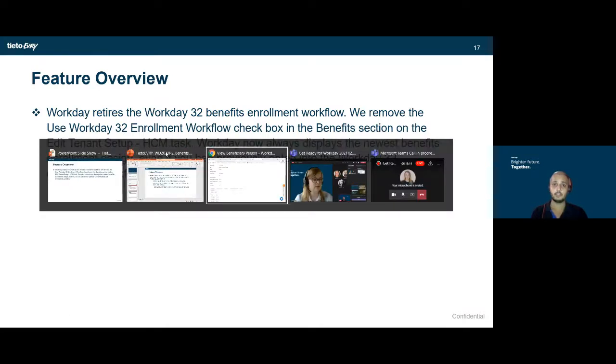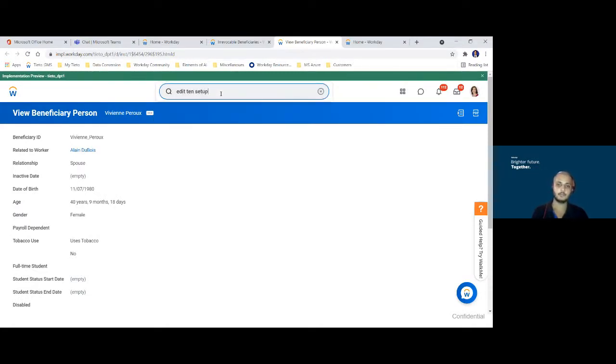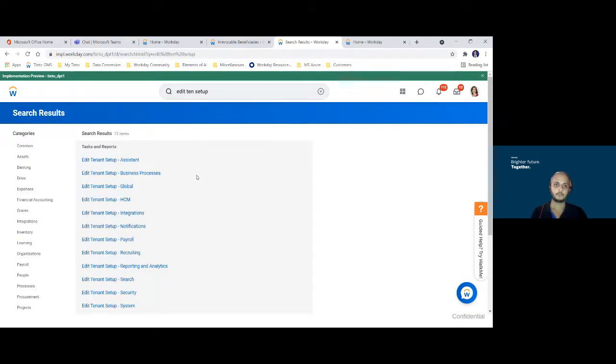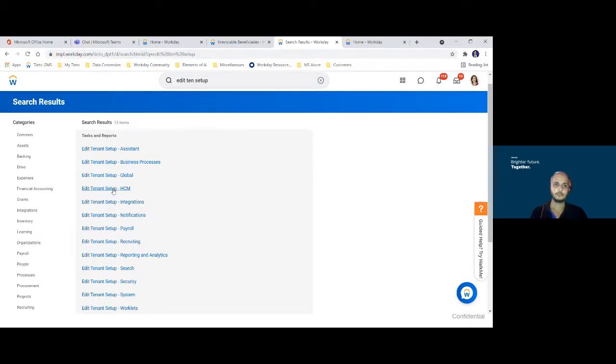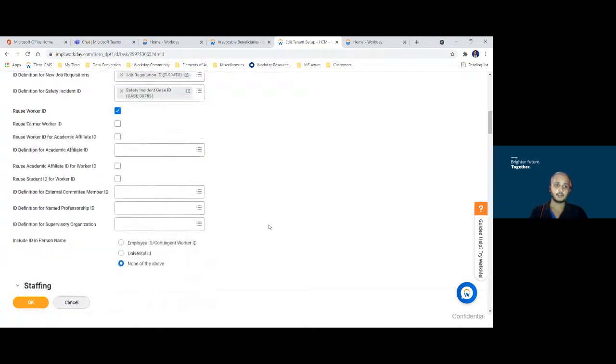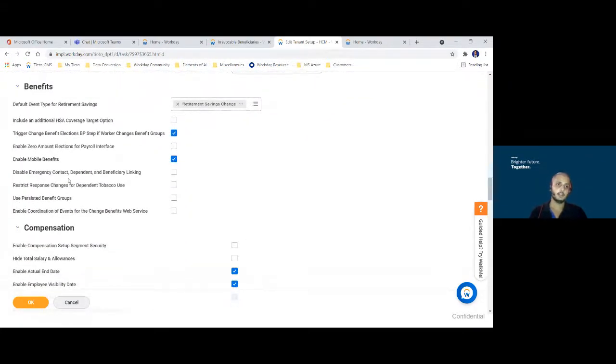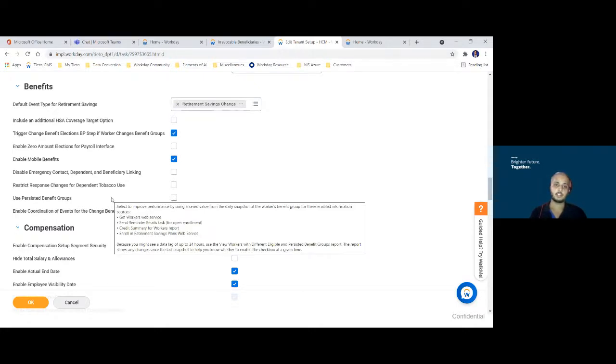So if we go ahead and see edit tenant setup for SCM, and under this task, if we just scroll down a bit to the benefits section here, earlier we used to have a checkbox here, which could be checked just to get the updates which were part of the Workday 32.